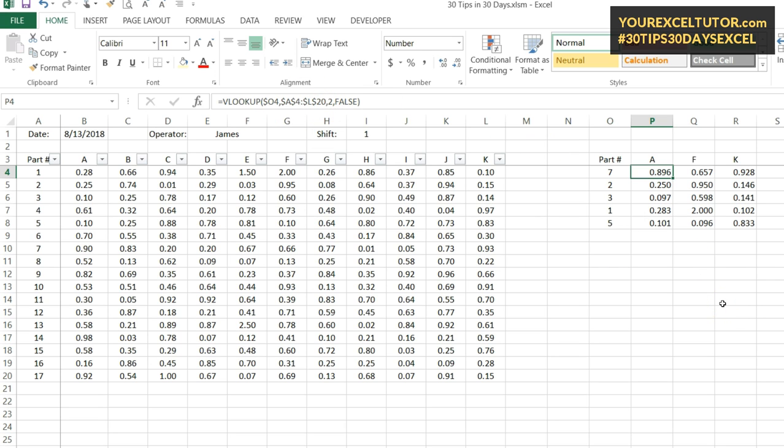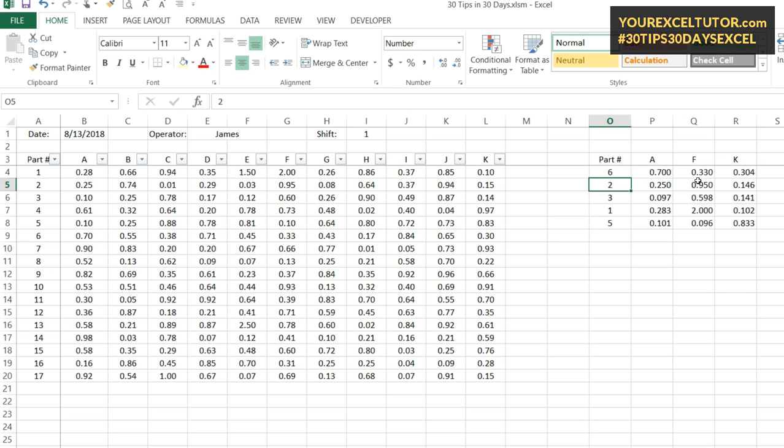But that's the main use for VLOOKUP, and the more you get to know the different functions, you can tie a lot of them together and make it so that once it's set up, like this little dashboard, and all our functions are working right, all you have to do is change your part number and everything updates for you. It'll be super simple. You put in the data once, and then you don't have to thumb through it to find the things you want. It all comes up for you in this little dashboard.